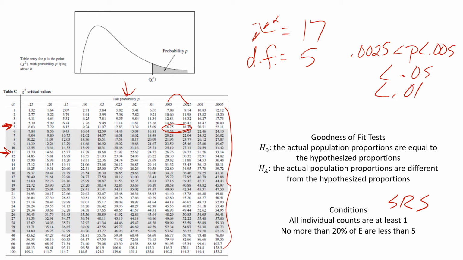Now, there can be a couple less than 5, depending on how many categories we have. And that generally happens when you have a fairly low percentage or low probability for that particular category. Ideally, you'd want them to all be more than 5, but it's a sample size thing. So that's how you know your sample is big enough.